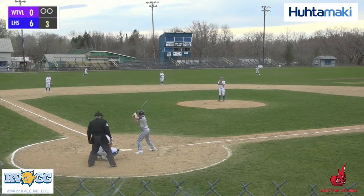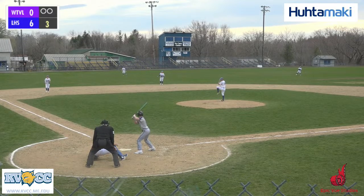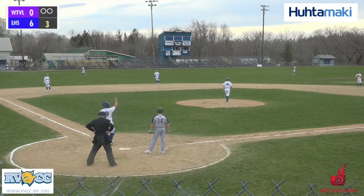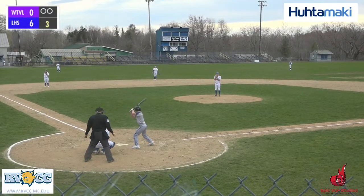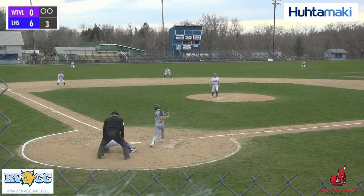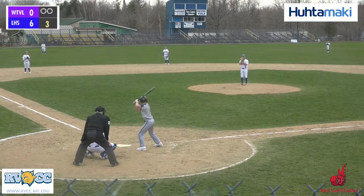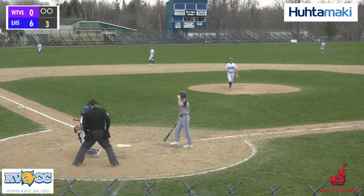Here is George Taylor, who is going to, I don't know if he's moved into center field, but he's hitting in the spot that was Ben Foster. Foster struck out his first time up. Garrett Gendron, now the pitcher for Waterville, waits on deck. Littlefield. Swing and a miss by George. Littlefield gets a sign, kicks and deals. Ball's fouled to the left and out of play.